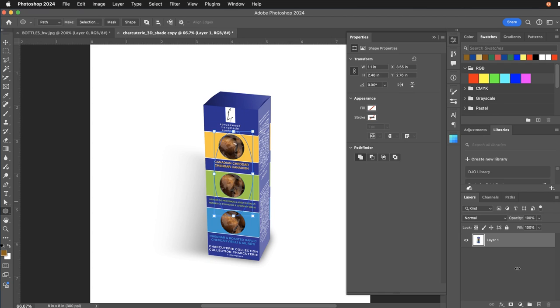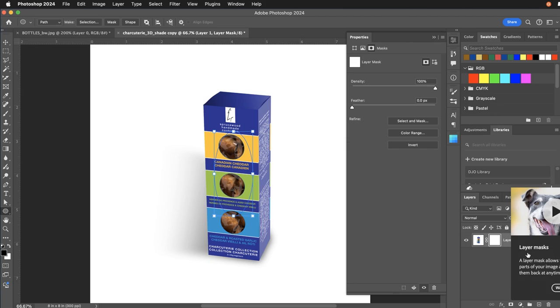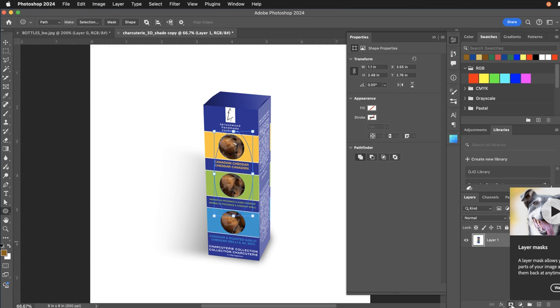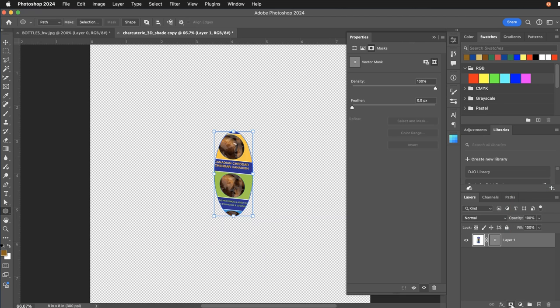Now typically, to make a layer mask, you would have clicked here when you had a selection made. But if I click there, I'll show you here, it actually didn't make it. So let me undo that. And the trick is to click it on the PC with the control key down, on the Mac with the command key down. There we go. And there you can see it in action.